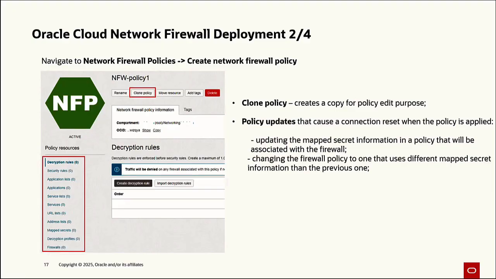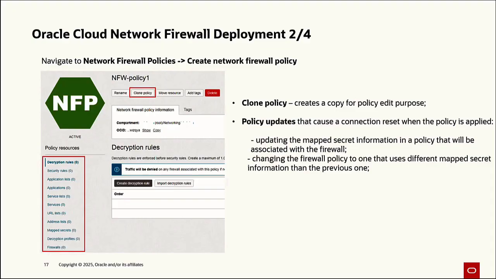The connections will still run and will suffer a connection reset only if you have modified the mapped secret information. The mapped secret is used mainly for SSL decryption. So if we want to have SSL traffic decrypted and analyzed, we need to create the mapped secret based on a very simple procedure.